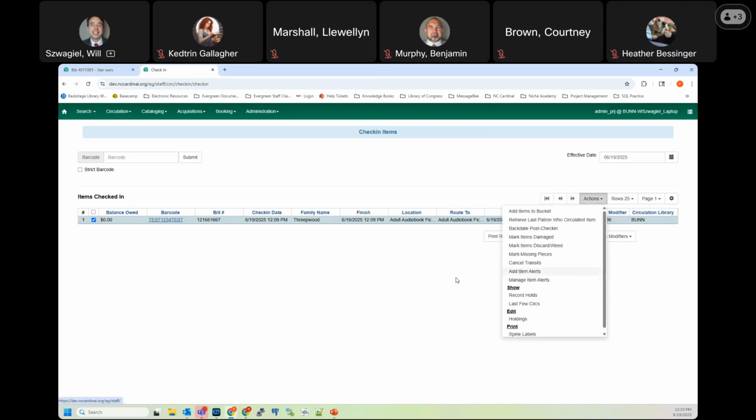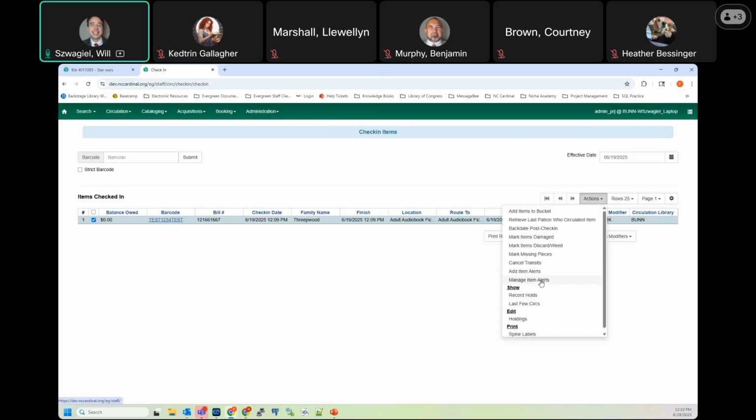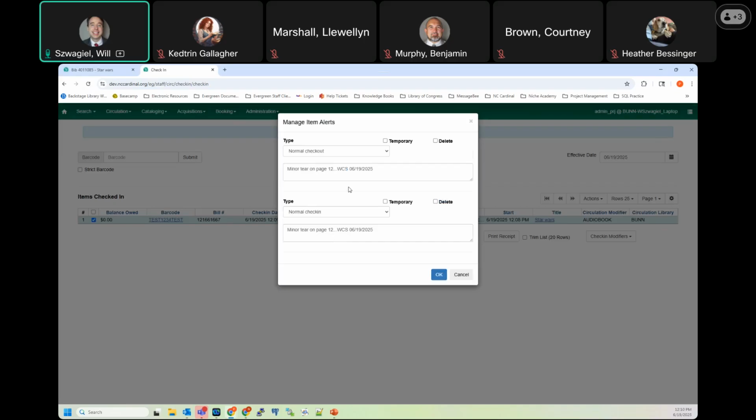And it doesn't appear to be working, it might be because I'm on Dev. But if you have existing item alerts on there, you can edit them or delete them by clicking Manage Item Alerts. And so you see here the two item alerts. I'm going to clear both of these out, so I'll just say delete, delete.